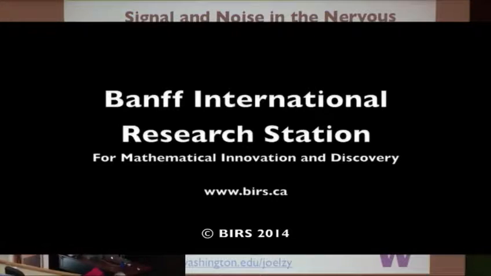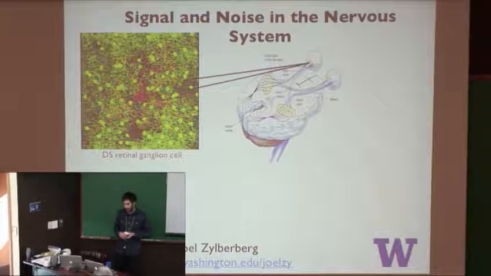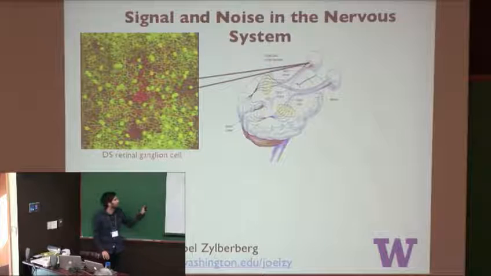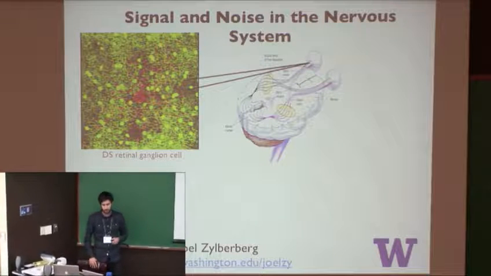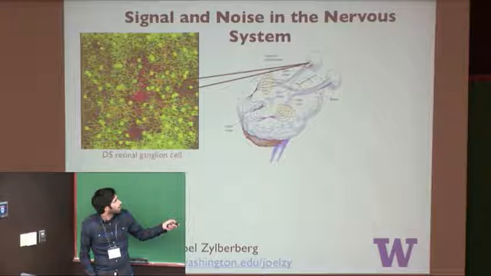Many thanks for the invitation to come speak about my work, which is on the topic of noise in the nervous system. What I'll do is start by illustrating what I mean by noise, and then we'll see what the core ideas are behind my research. The example here is a visual one.